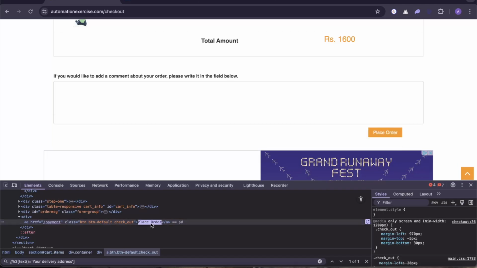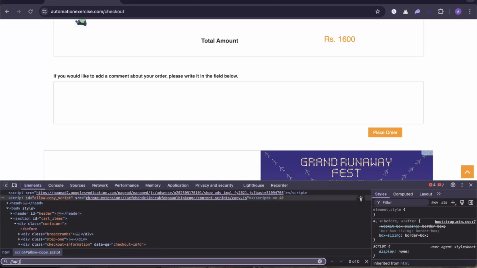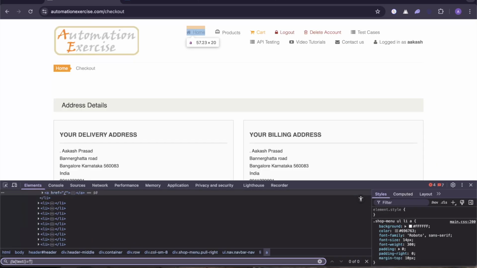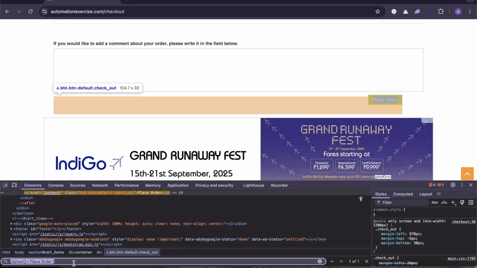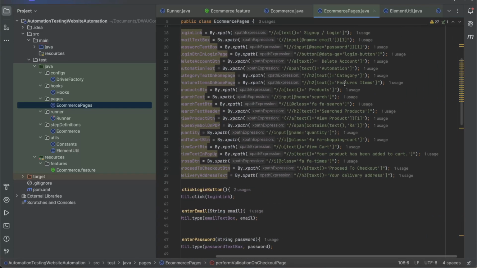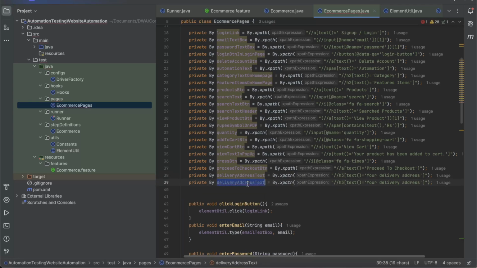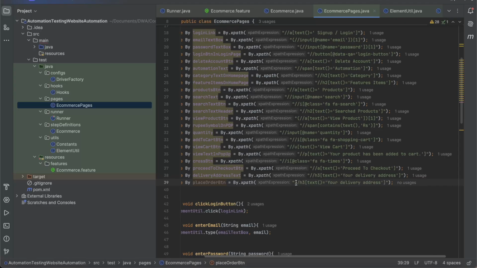So copy this, and this is inside an anchor tag. So anchor tag, and I will use text is equal to place order. It is coming, copy it, come here, e-commerce pages, and then just duplicate this, and this is place order button, and the XPath goes like this.